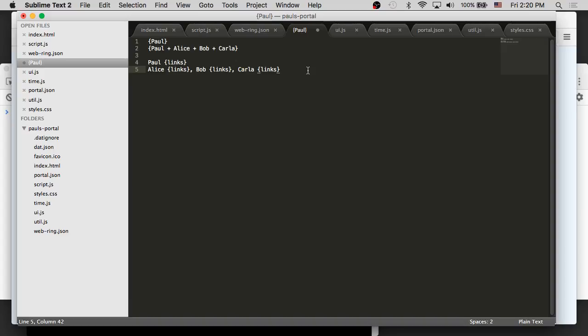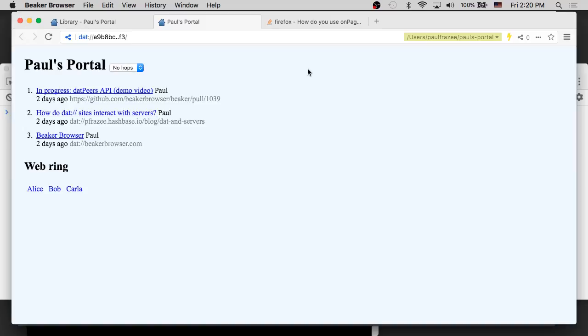So not only is it a portal, but it's a portal where I'm able to delegate some of the curation by adding people to and removing them from my WebRing. We're really messing around with the classic idea of a portal and a WebRing. Yeah, this is old school Web 1.0 stuff, but now we're going to pull in these Dat archive APIs so that we can make it a little more interesting.